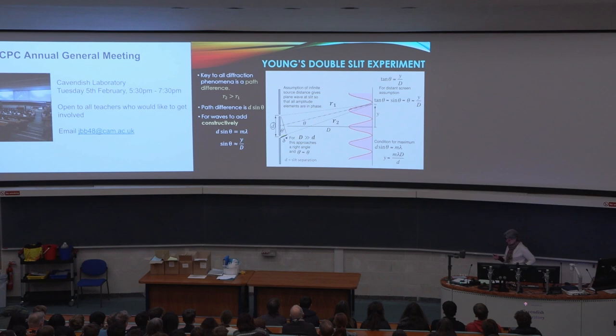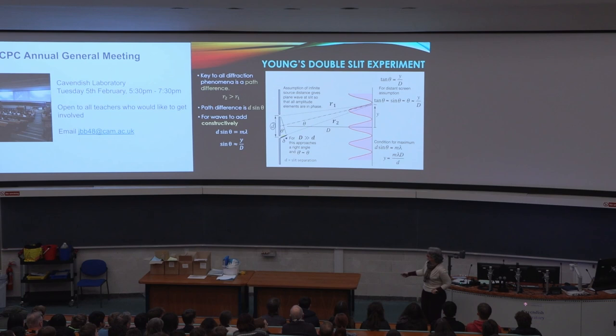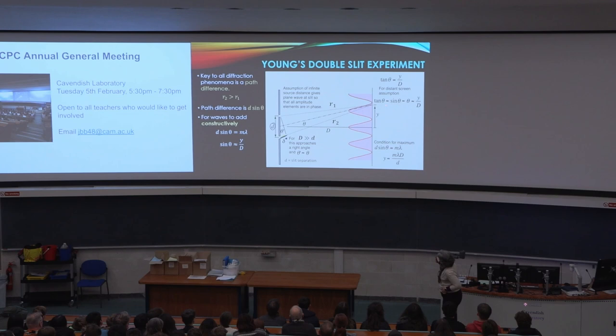Now we've got another triangle in here, this big, long triangle with this angle theta. And there is an approximation that we can make: if this screen is a very, very long way away, for example, when the laser is there and the screen is here, that counts as a long way away, then we've got another right-angled triangle. And this time, we've got opposite over adjacent, which is tan. But if the angle is very, very small, that's approximately the same as sine theta. And so we can say opposite y over d is approximately sine theta, which is approximately theta in radians if the angle is small.